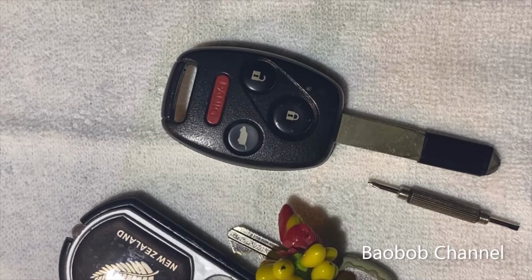Hello everybody. Today I am going to show you how I change the key battery for Honda, and there's a couple of tools that I use to access the battery.